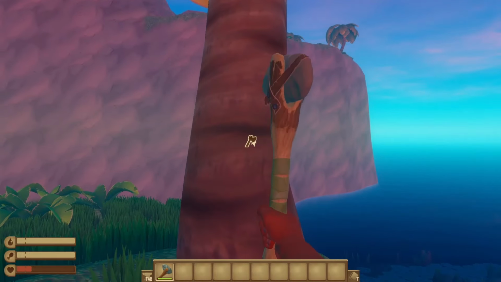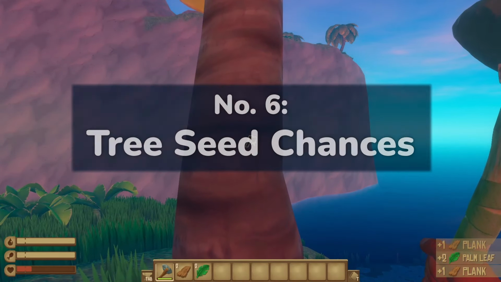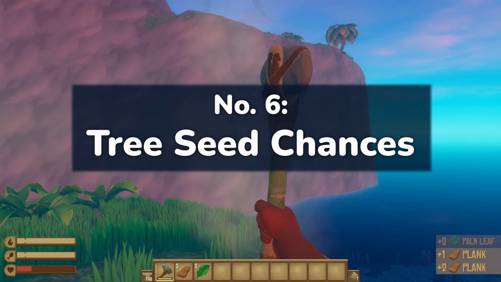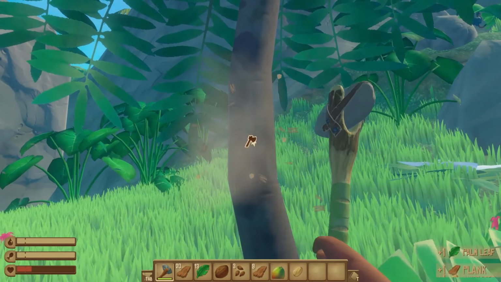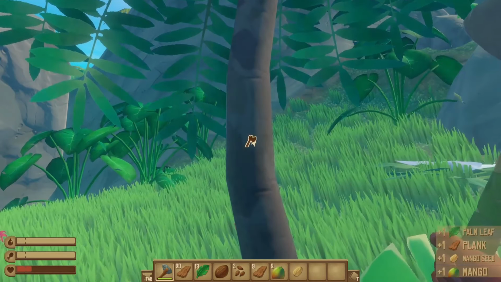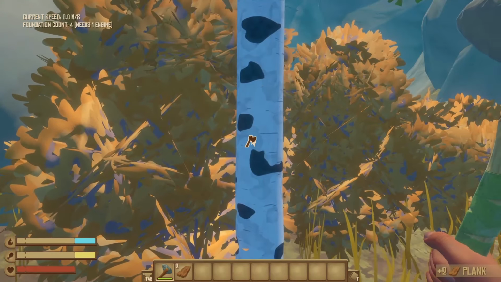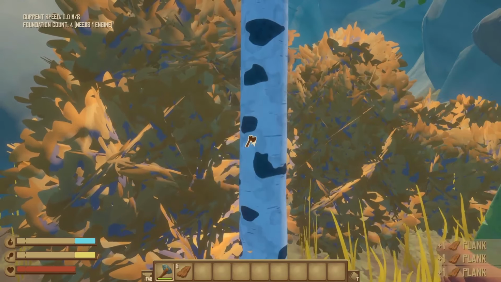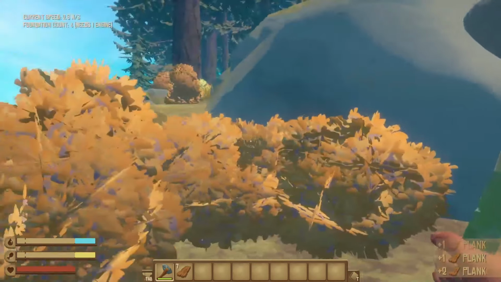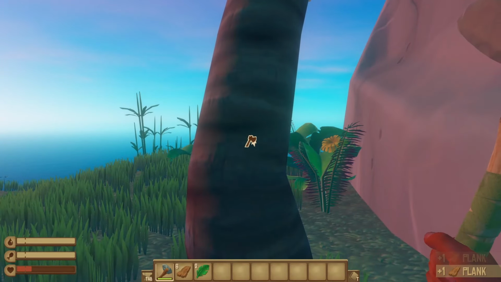But that isn't the last of my tree-based fun facts for today. I wouldn't have called this, but palm seeds are actually the rarest type of tree seed in the game. Mango trees are the most likely to drop a seed with a 53.8% chance of receiving a seed per tree. Birch trees and pine trees are solidly in the middle to drop a seed of their respective tree with a 51.6% chance of receiving a seed, but palm trees only have a 46.6% chance of dropping a seed.